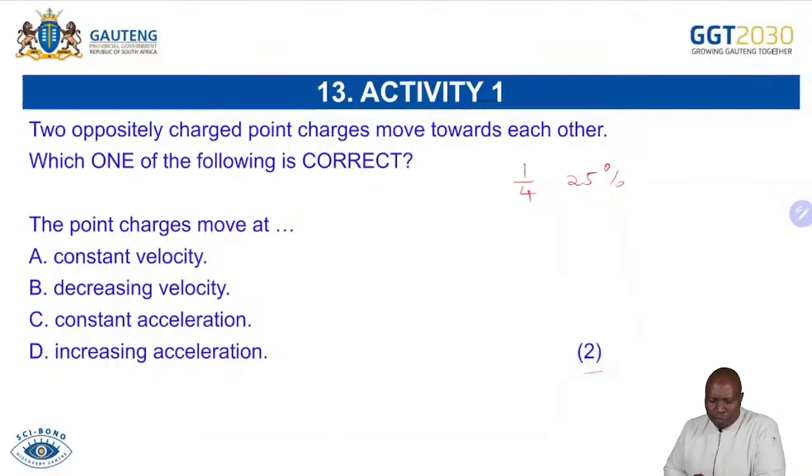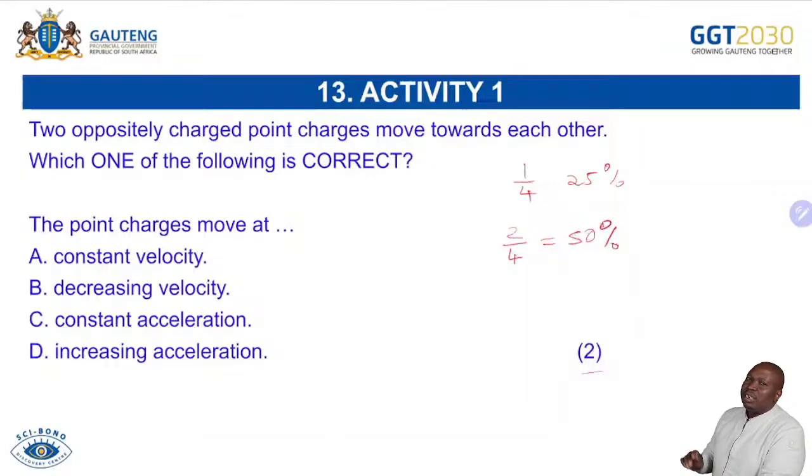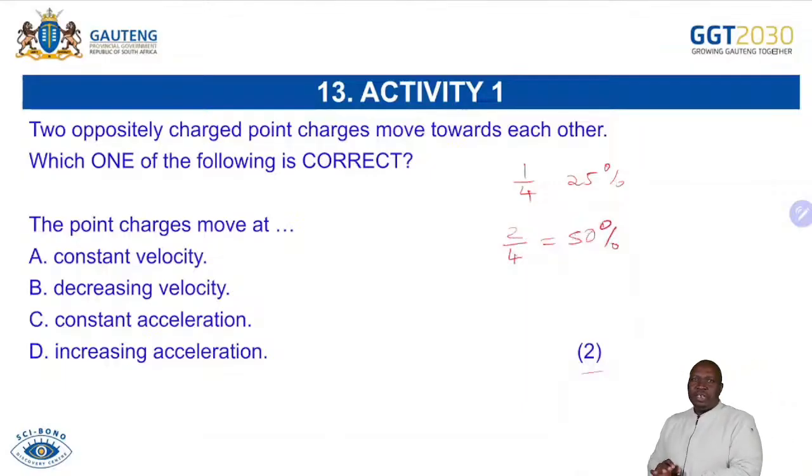But what are we saying? We're saying no. Now remove 2 so that you have 2 over 4. When you have 2 over 4, it means you have increased your chances to 50%. Hence, we are saying distractors must fall. Let's remove the distractors. They are there to distract us from what we want to achieve. Now, let's go to the question itself and apply this principle and this strategy of responding to multiple choice questions.